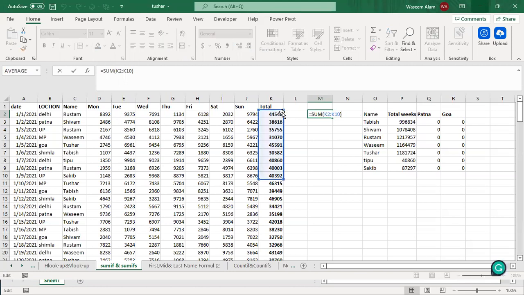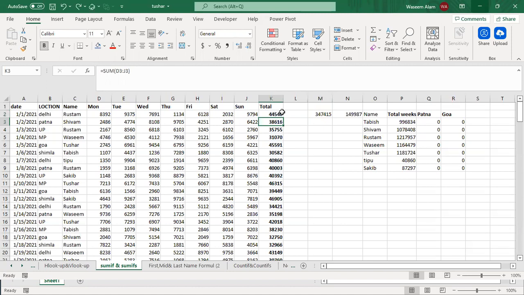3,47,415. Now by mistake I typed here the letter A, or any text. Now what are the changes in the current formula? It was 3,47,000. Now the numbers are changed. Can you analyze? Because it doesn't add that particular cell. Because it's excluding the third number of the K column.